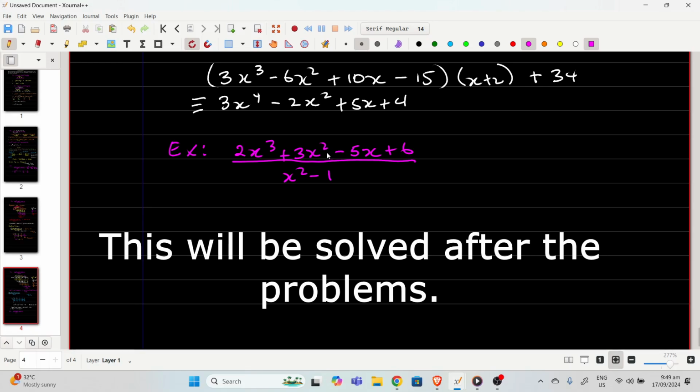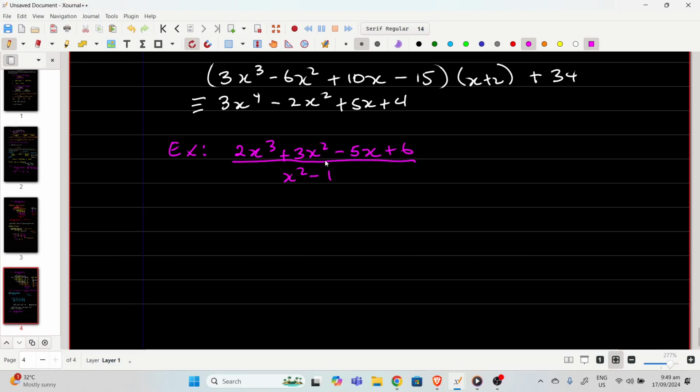So you should learn both methods just so you have both of them, right? Long division is the only way you can solve this. Well, you can solve it another way, but it's far too complex and annoying to get done rather than simply using polynomial long division, all right?